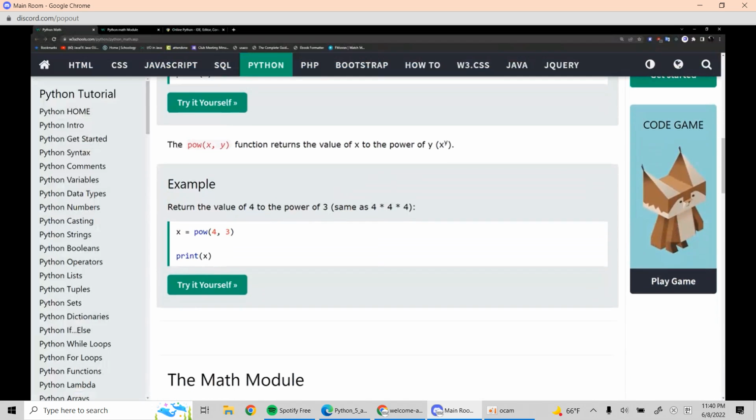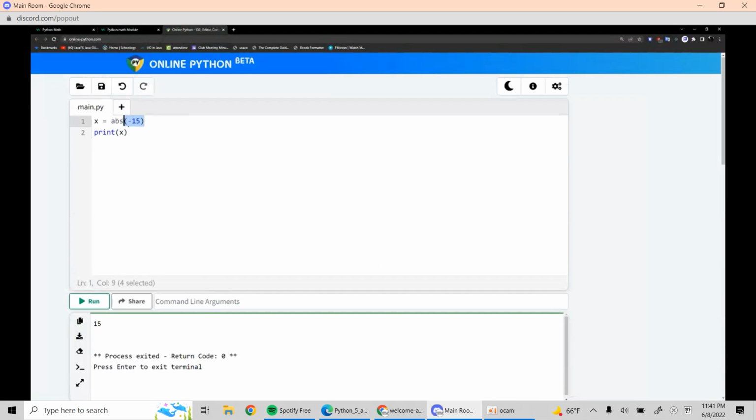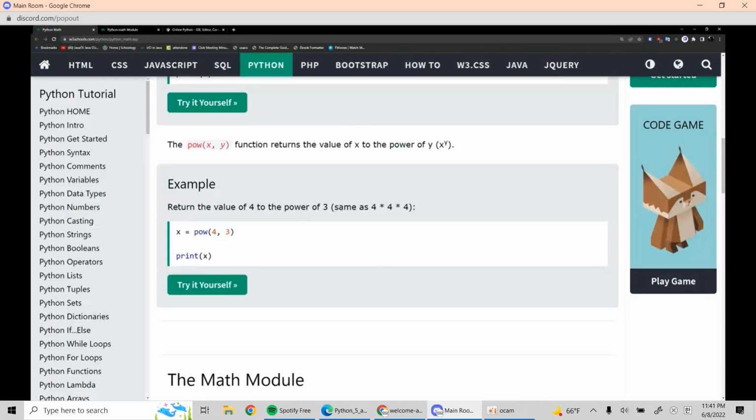And then we have the power function. This one we might have used before, for the area of the circle, but I'm not sure if we did. In case you forgot, POW parentheses, and if you want x to the power of y, you want power.